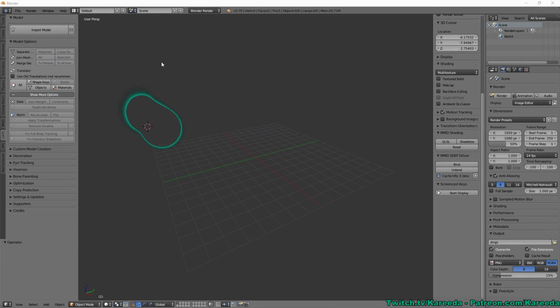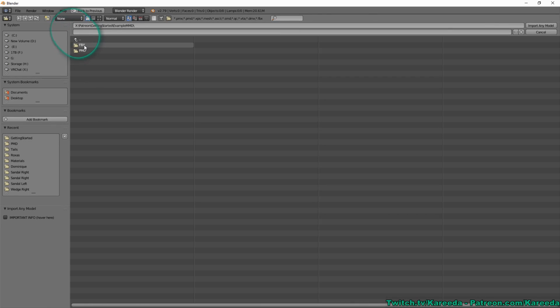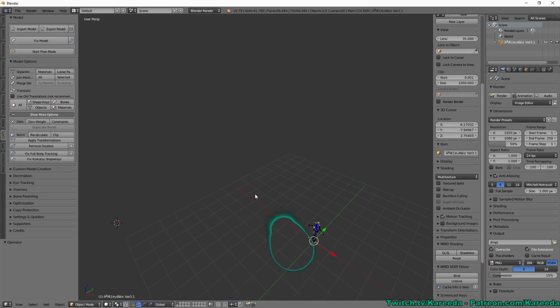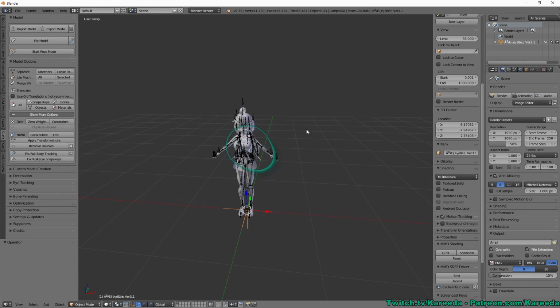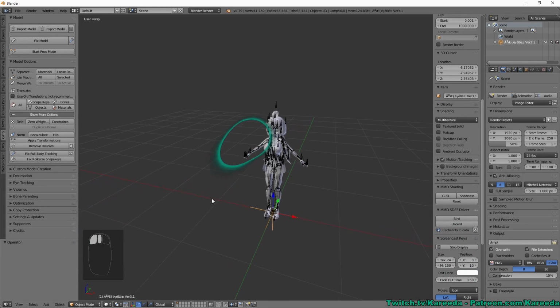All right, so now I'm going to unzip the file, and then once I do that, I will hit import and go to the folder where I unzipped it. I'm going to look for the PMD, but this one does come with the FBX as well. So if you go to the PMD and hit import any model, it will bring in the model, and you'll see it really tiny down here. Use the scroll wheel to zoom in. I will enable screencast here so you can follow along with the button clicks.